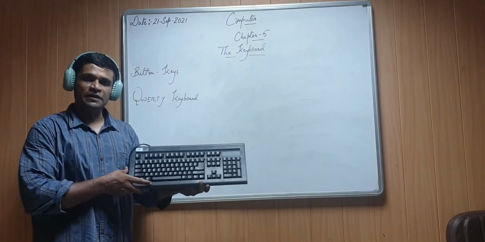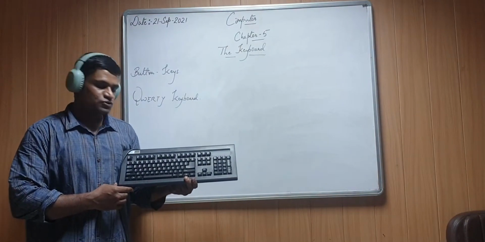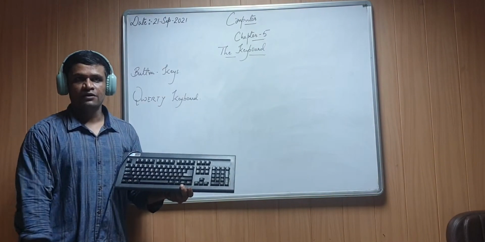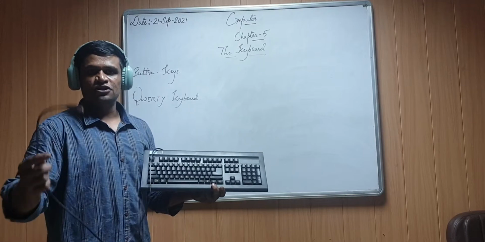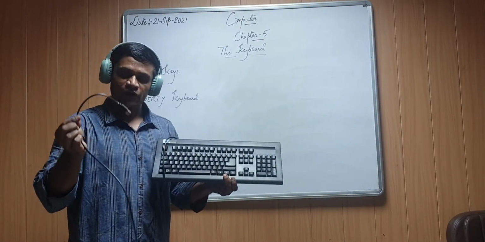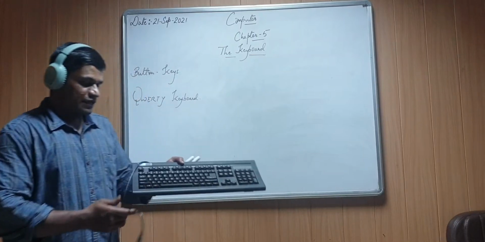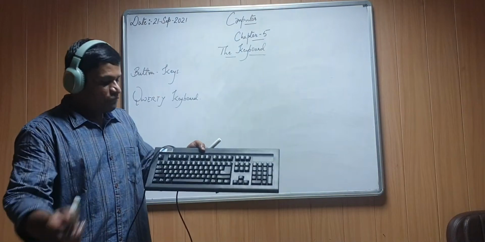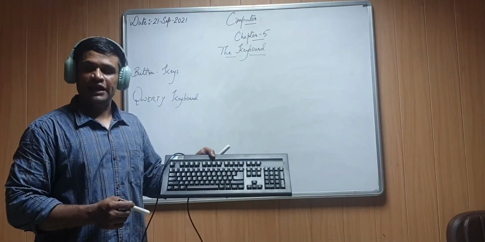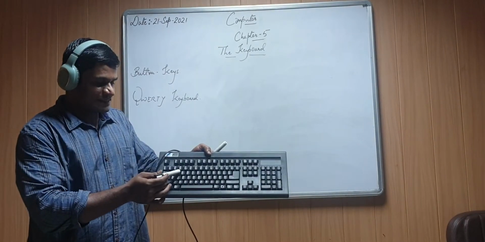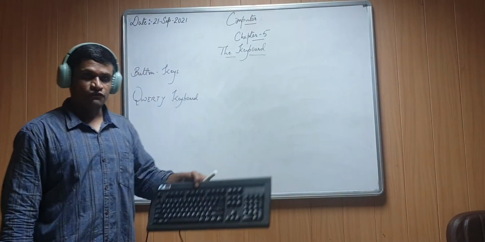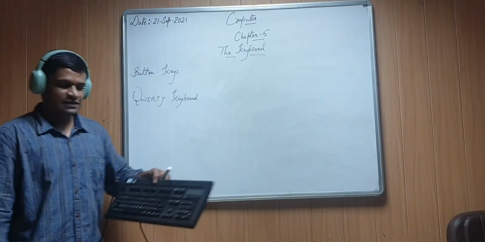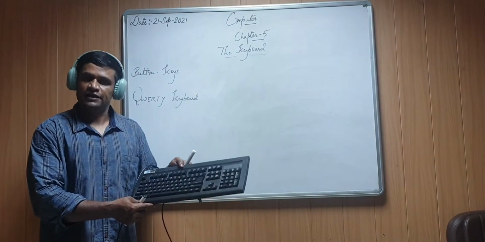As you can see, a keyboard is a computer device which is used to type and to provide instructions or data to the computer. The keyboard is attached to the CPU with the help of a wire. The keyboard in my hand consists of many buttons. From these buttons, the name of the keyboard has come. The first 6 keys of the alphabetic letters form the word QWERTY. Hence, this keyboard is known as the QWERTY keyboard.